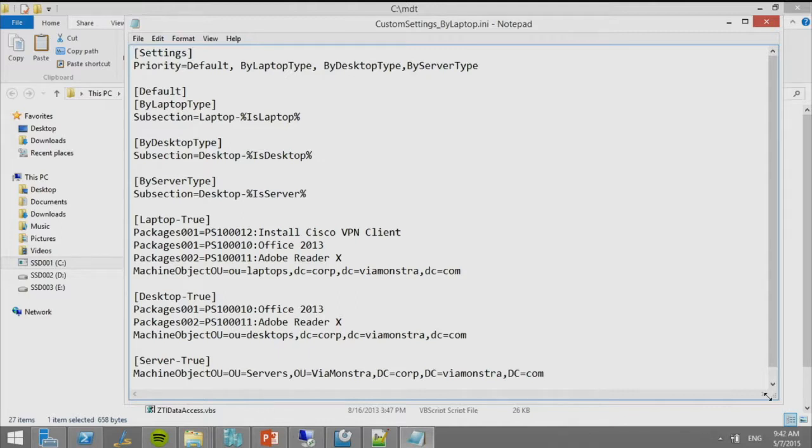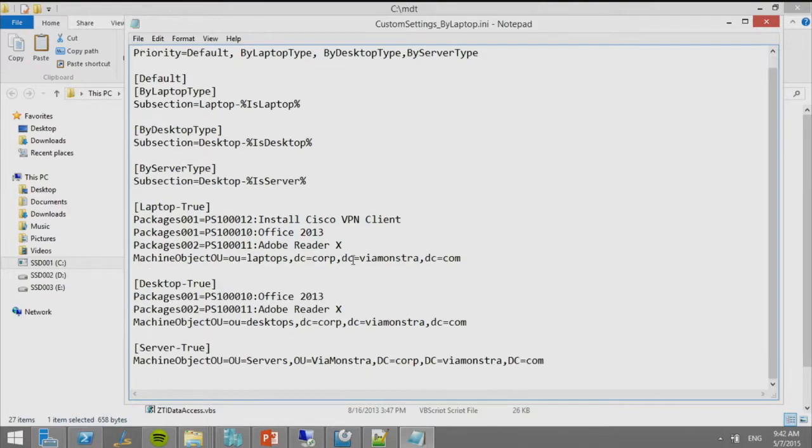Because when you start a deployment, the sequence learns about all these functions. Hundreds of ready-made functions are being read in and used, and 3 of them are the detection of laptop, desktop, or server. And then I can do different actions depending on what the result is.